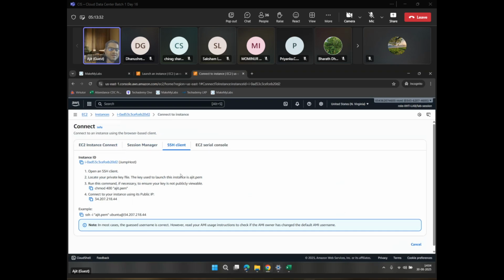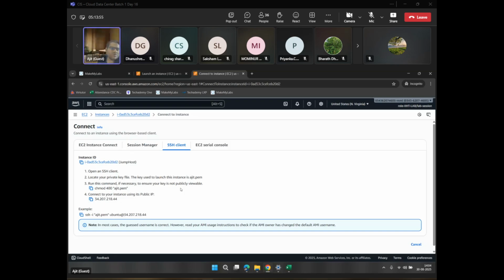What does it tell us? It says open an SSH client, locate your private key file. That is the file that is saved. So it is telling which file that we created. The key used to launch this instance is ajit.pem, or the private key that I had created.